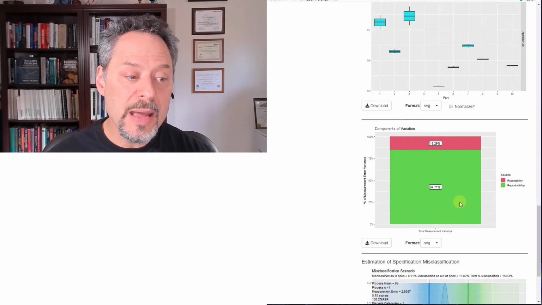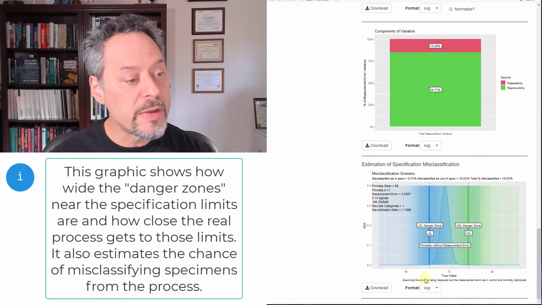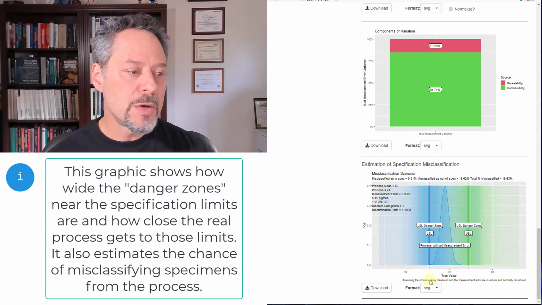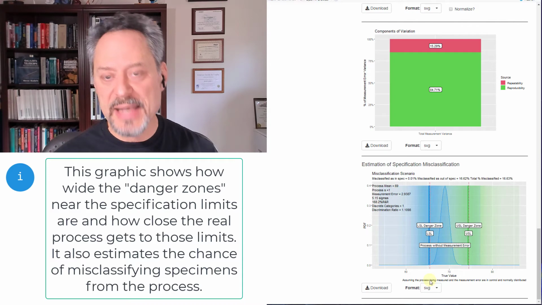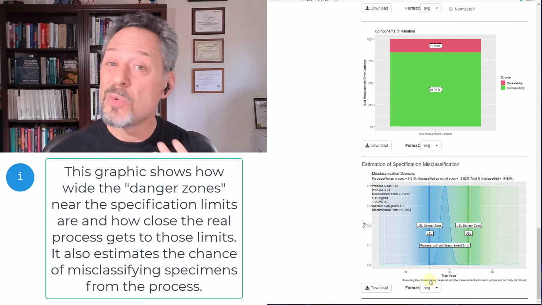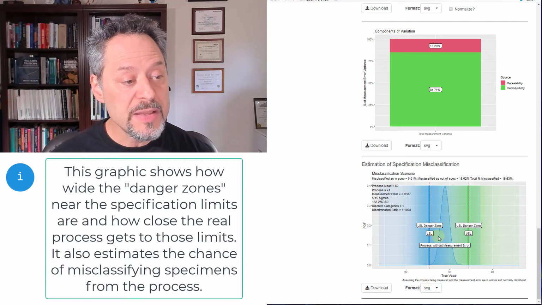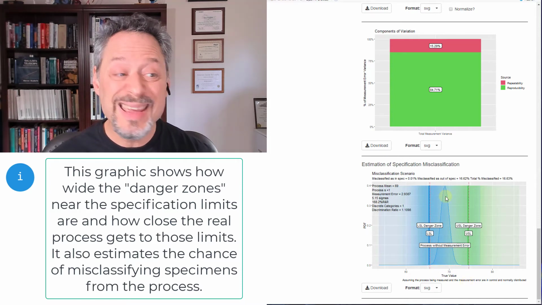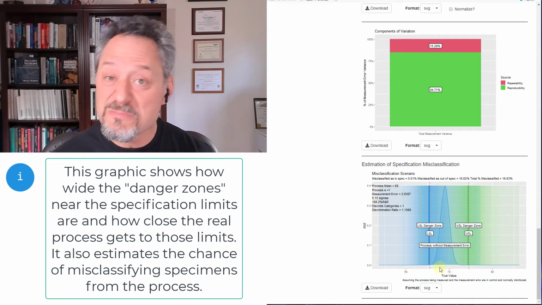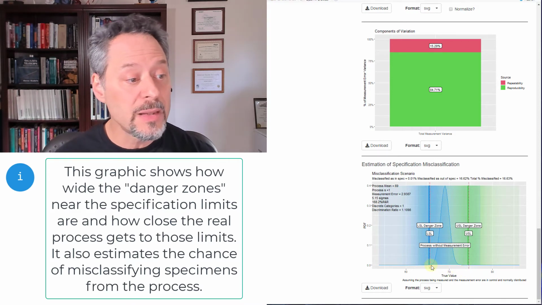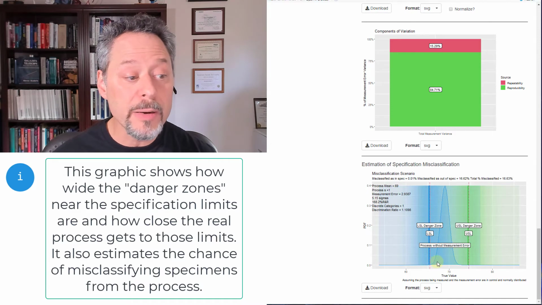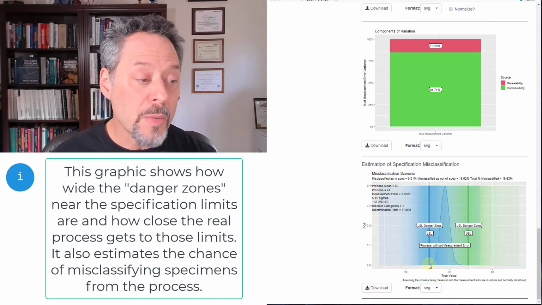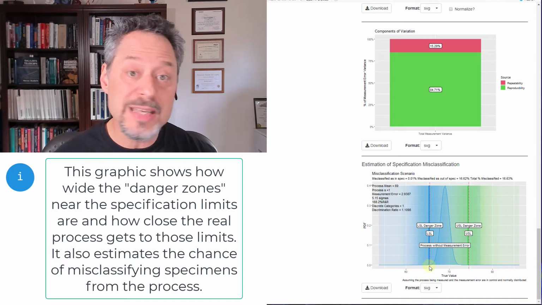But one thing that I might want to know, and this is a novel way of showing that, is what is my chance of misclassifying something? So remember we entered in the actual process average and the process variability without measurement error. So that's represented by the center curve here. That's what my process actually produces. And again, it's all within spec, right? It's kind of mushed over to one side, kind of close to my lower spec. If I could get that center to be better, but I'm really not making very much product that's actually outside of spec. Whereas around each of these specifications, I have a gradient.